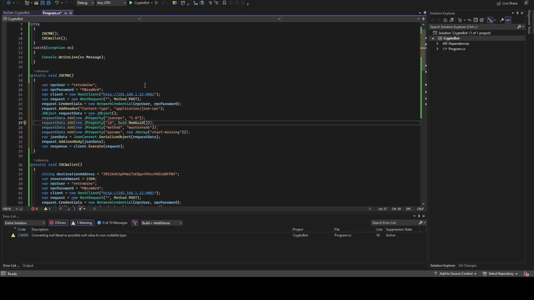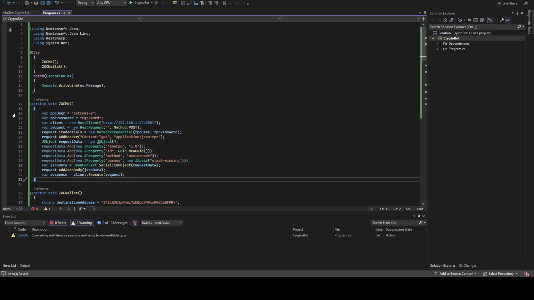If we just take a look at this, we're going to be calling the same endpoint. We are going to authenticate with our same credentials. We've got our version, we've got our ID, we've got a method of Masternode, we have a param of start-missing, and that should be all that we need.